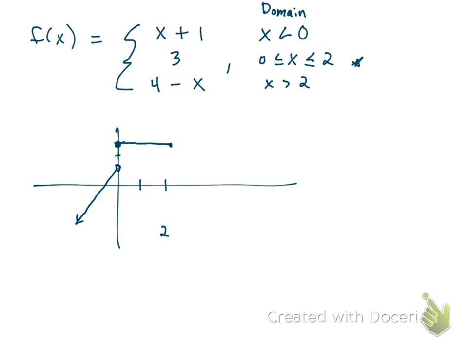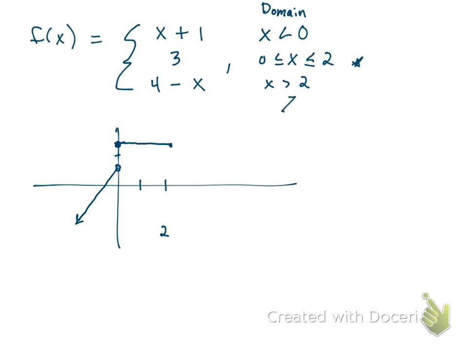And then let's see, 4 minus x. So I know, just in my head, that's going to be an intercept of 4, so that's way up here somewhere, and then it's a slope of negative 1. So really it's that line right there, but I don't want the whole shebang. I just want it where it's to the right of 2. So I know this is kind of cheating a little bit, so don't tell anybody. We're kind of fake cheating here.